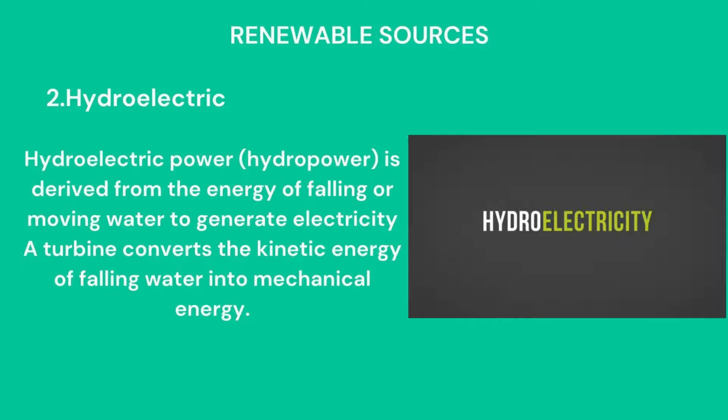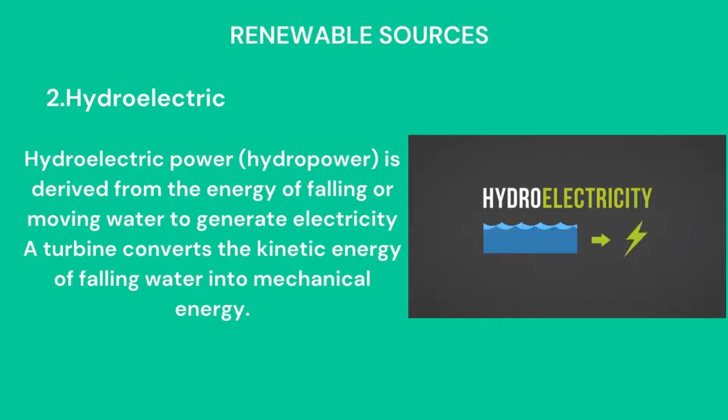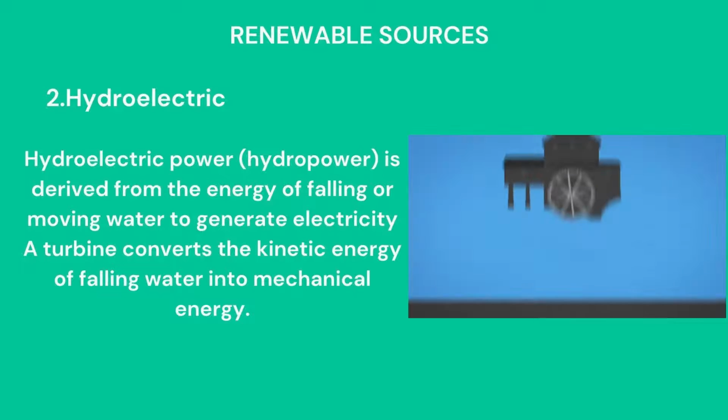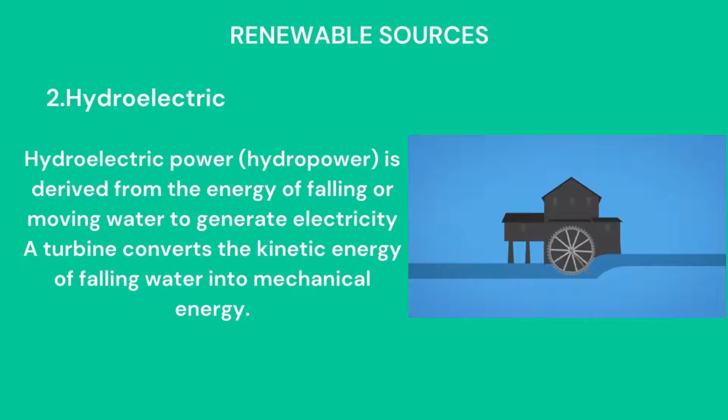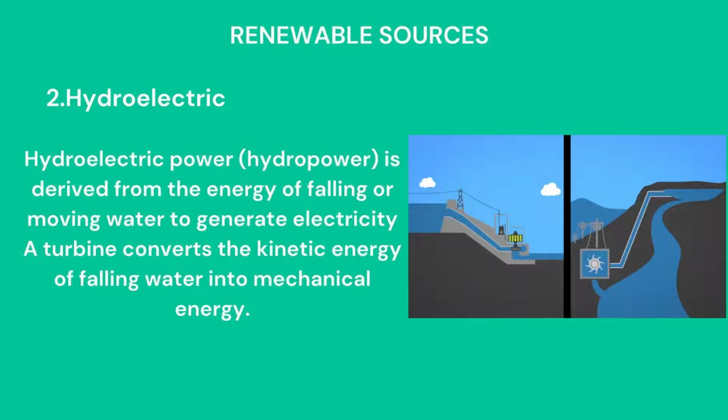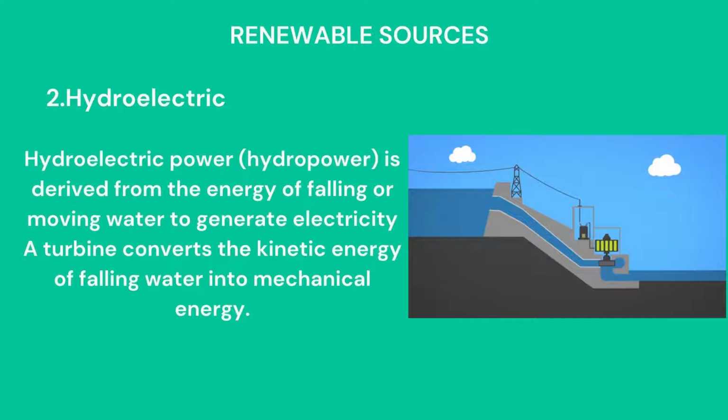Now let's talk about hydroelectric power plants. Hydroelectric power, or hydropower, is derived from the energy of falling or moving water to generate electricity. Among other purposes, water is widely used to produce electricity. Hydropower is a proven, predictable, and price-competitive technology. A number of on- and off-grid hydropower plants have been built throughout the country, including impounding dams and run-of-river types. Impounding dams are able to supply energy during peak and off-peak hours, while run-of-river types supply electricity whenever capable, depending on the volume of water discharged from the watersheds.